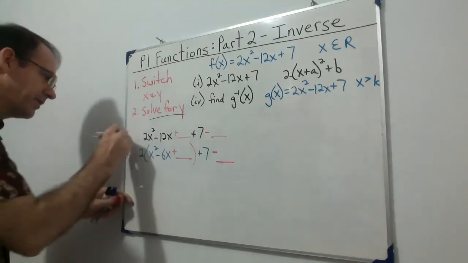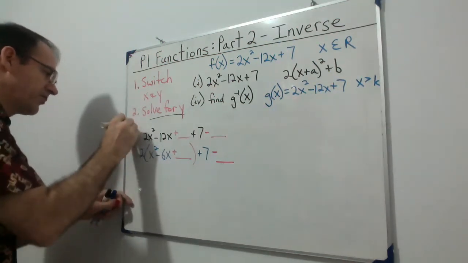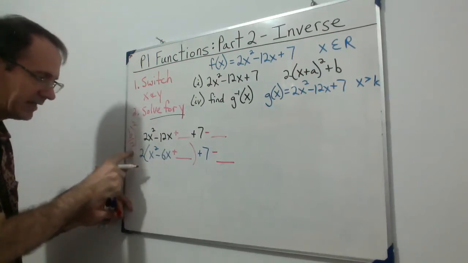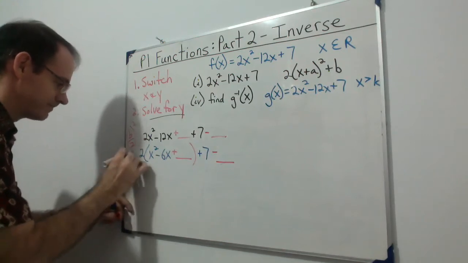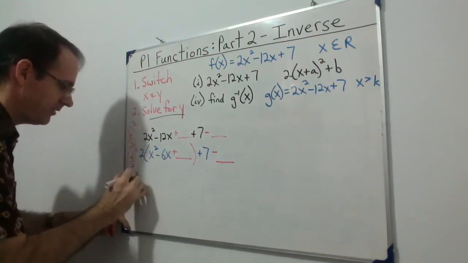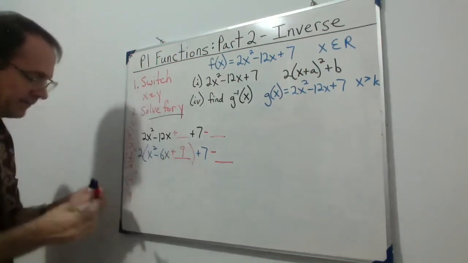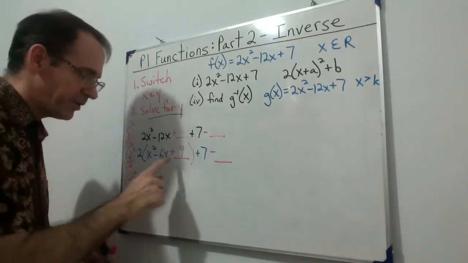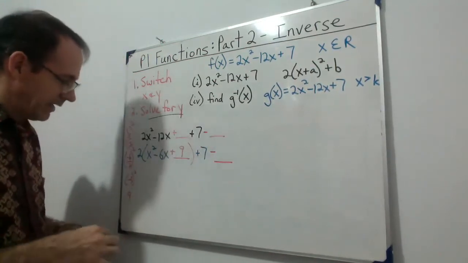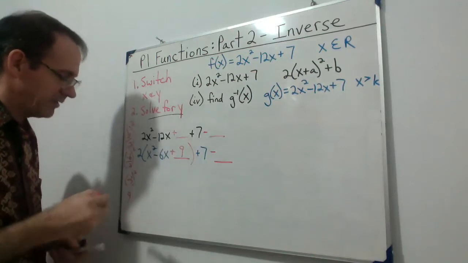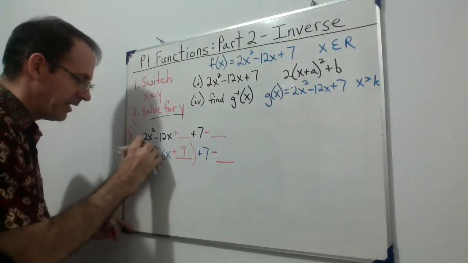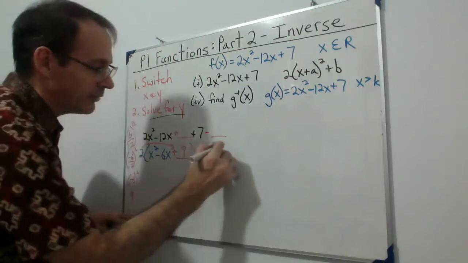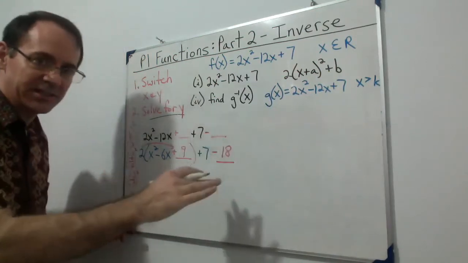Remember, the magic number is b over 2 squared. Here's the b, the 6. Negative 6 divided by 2 is a negative 3. Negative 3 squared is 9. Then don't forget, when you equalize it, don't be in a rush to put plus 9 and minus 9. Pay attention to this value in the front. You factored out a 2. That means we've added 9 twice. So we've actually added 18, which means we need to subtract 18 to equalize it.